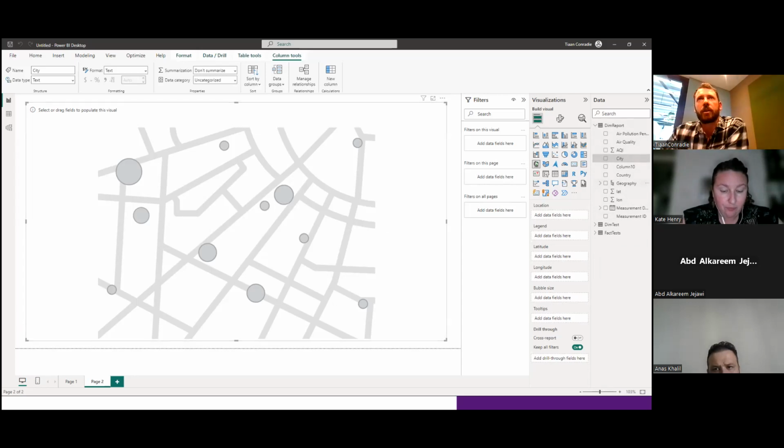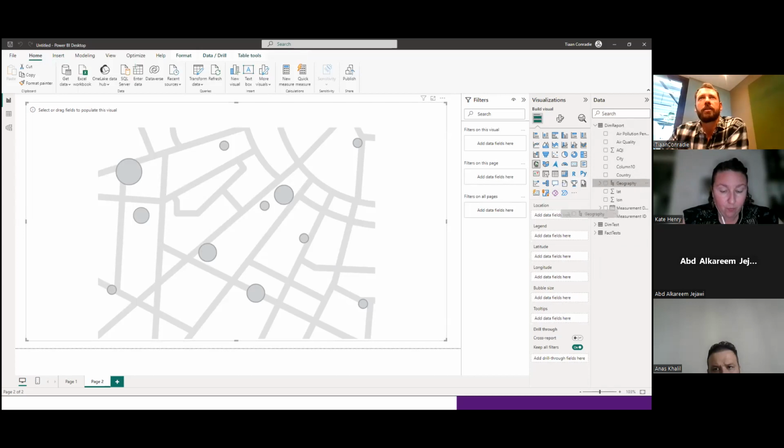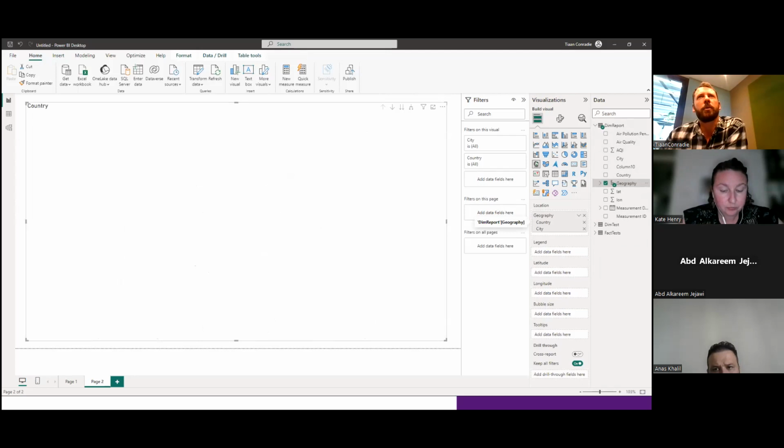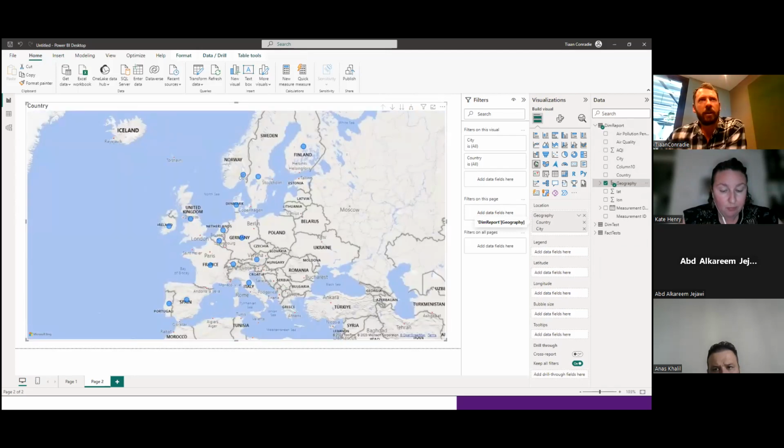So let's take geography and drag it into location. It kind of makes sense that geography would go with location, and we immediately are popped up with a map. It doesn't tell us much at this point. So I actually want to use geography also as my legend.